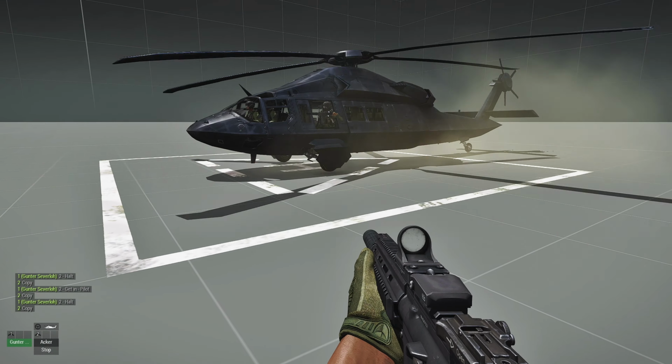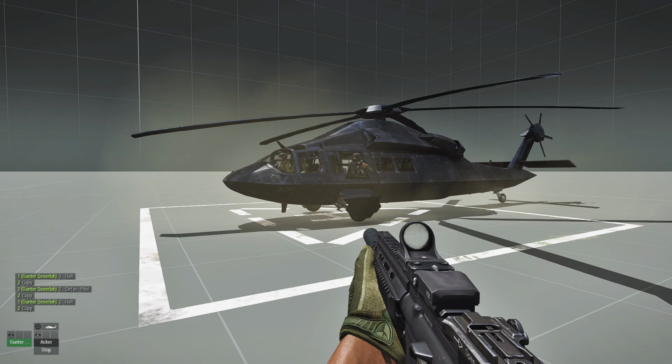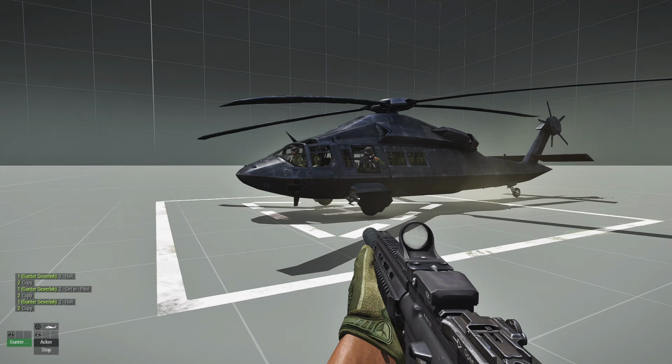Notice the difference between the previous method and this method? Well, with the previous method, you have the full crew. You have the full helicopter. With this one, you just have the pilot himself.